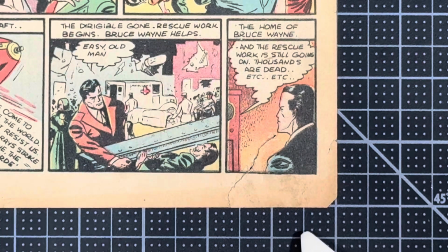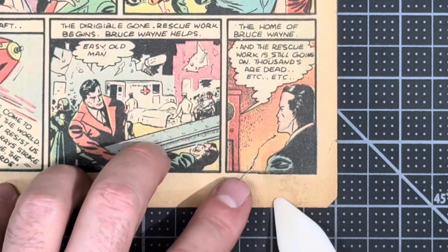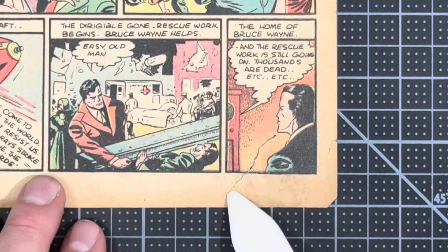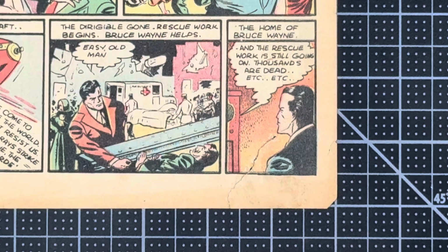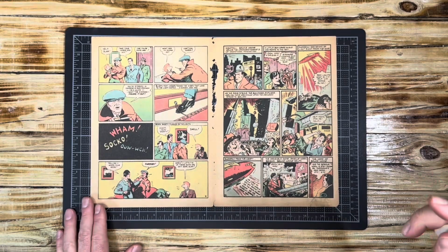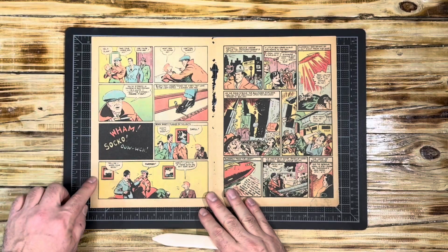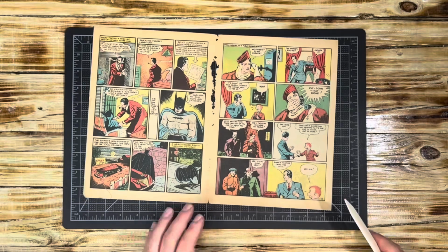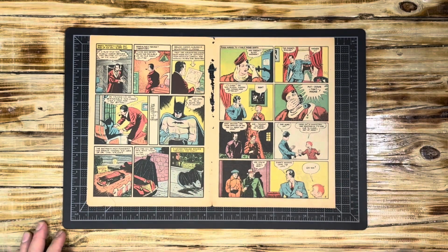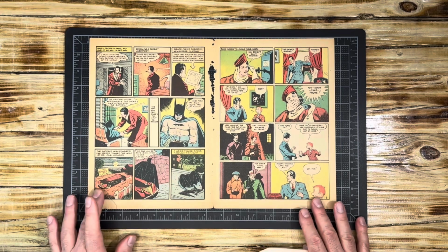I think perhaps I may do it because we do have this rip right here, and that would also reinforce the area where the rip is on the reverse side. One thing I do know, though, is I do not have to leaf cast the perimeter of this page as I did in the first wrap because it's in pretty good shape. So that is one thing that I know that we're not going to do.